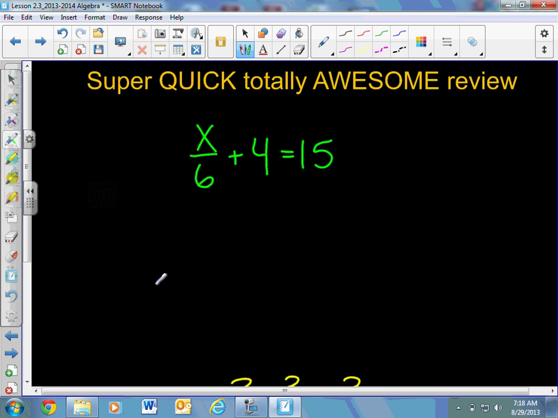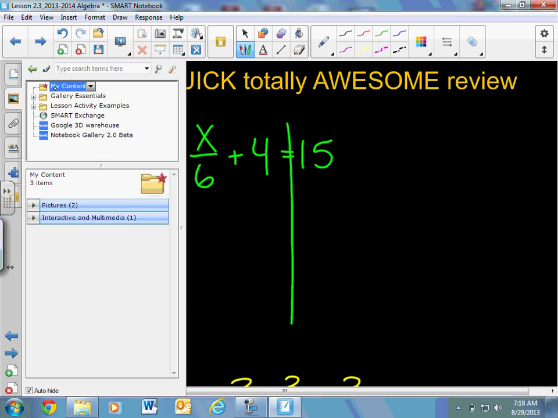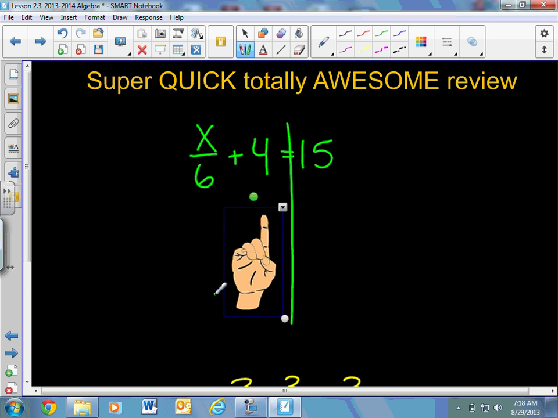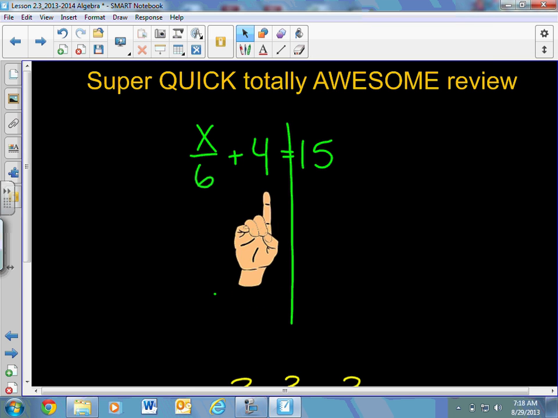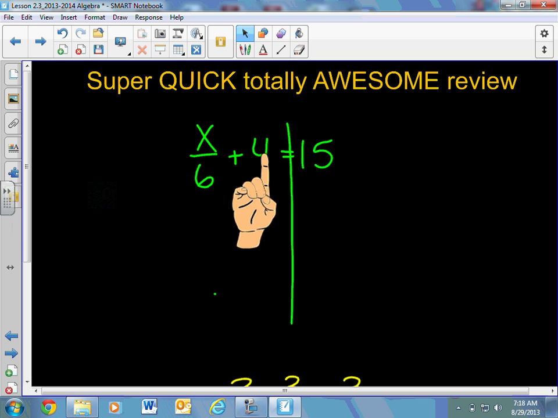first thing I always ask you to do is draw a line down the equal sign. And it's going to be even more important now that we're going to do longer problems. So I want you to make sure you're doing the line down the equal sign. Okay. Remember with these guys that I always want to start with the single number, not with the one that has the x, with the single number.